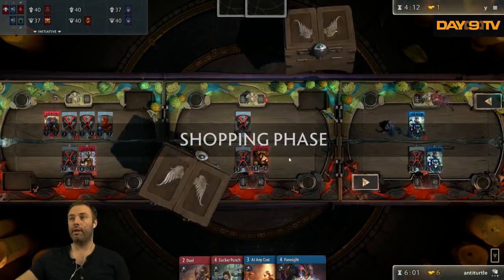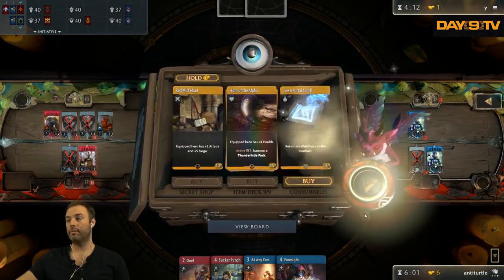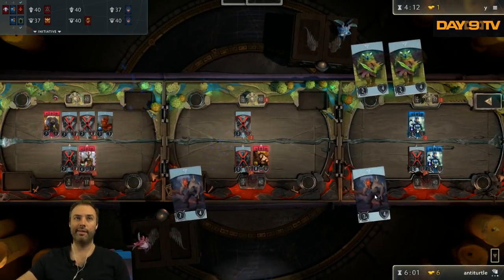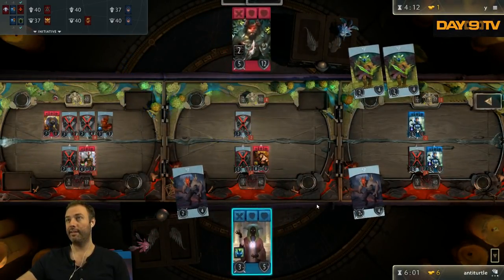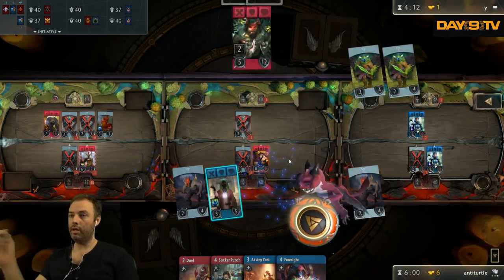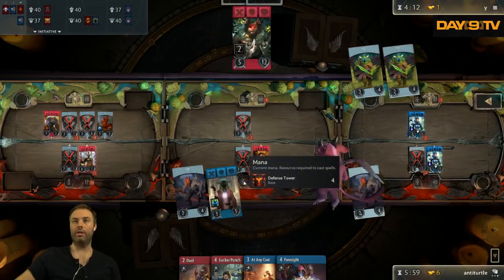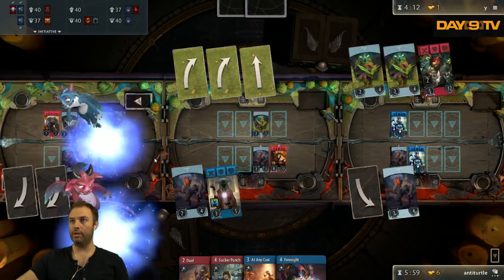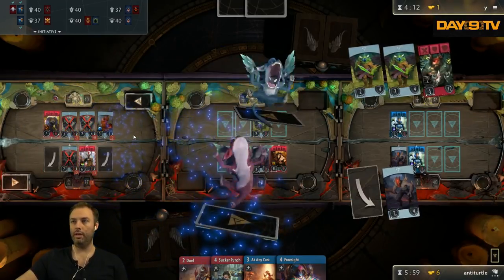I kind of like our Prelix with Bristleback plan, man. None of these. All my items suck. I'm not buying them. Day 9 is the king of initiative. Day 9. He's amazing and magical. It's day 9.